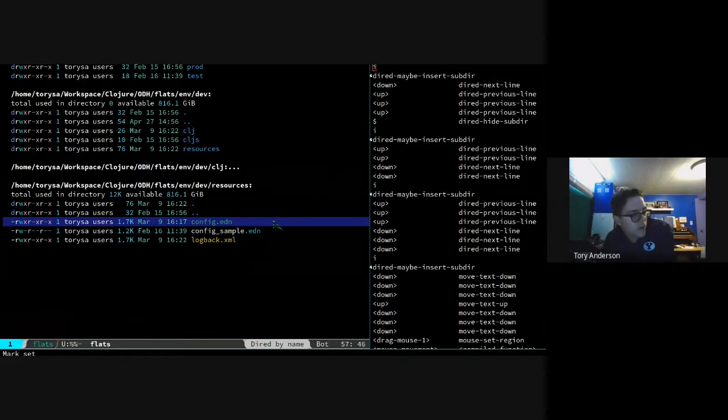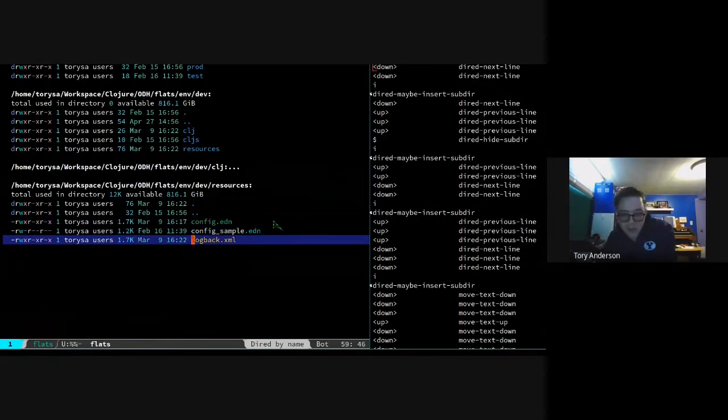And this is where you have your credentials. So we also have logback.xml. That's one of the things that comes with Luminous, but that's essentially saying how some of the logging is supposed to be set up. So we started using an alternative, and I don't think we've got around to deleting logback yet. We should probably do that.